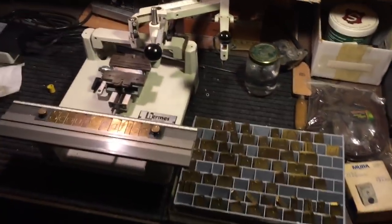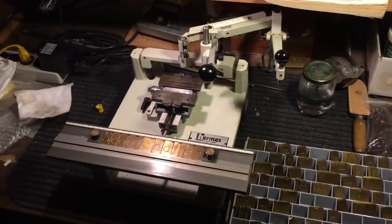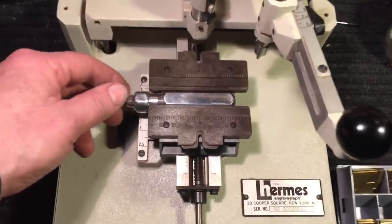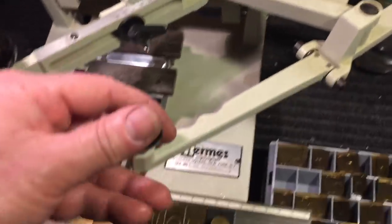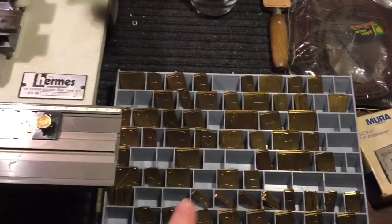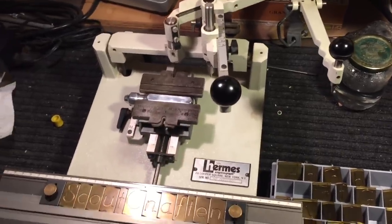Welcome back — up here in the attic is where I decided that everybody was saying the other day that maybe I should start signing my stuff. Well, today's the first day I'm going to put something on there. I'd like to introduce you to my Hermes engraving machines. I've had these for over 20 years — I have two of them. One is motorized, this one isn't. You can see we have the screwdriver handle in here. It's a pantograph type engraver — there's a little diamond tip and you follow it in these letters. Here we have the font we're going to use. I have different fonts and I like this type. So we're going to follow along here and that will engrave it onto the screwdriver.